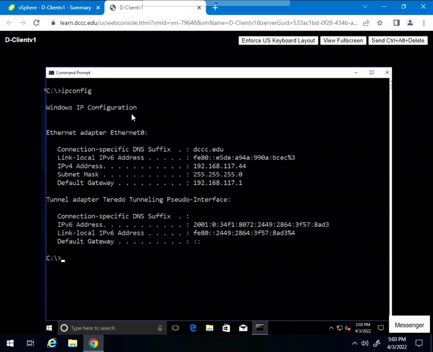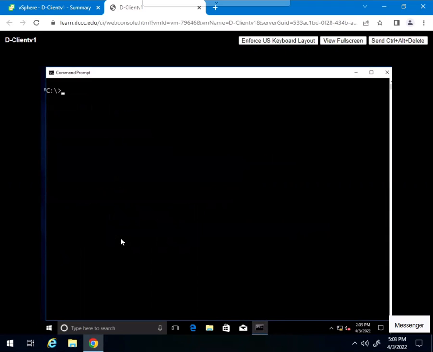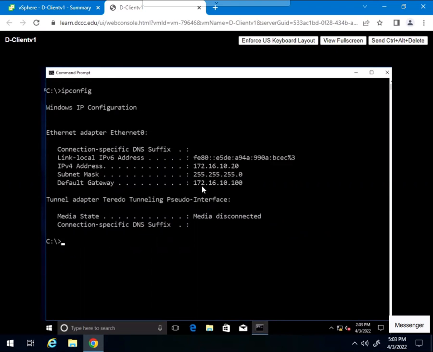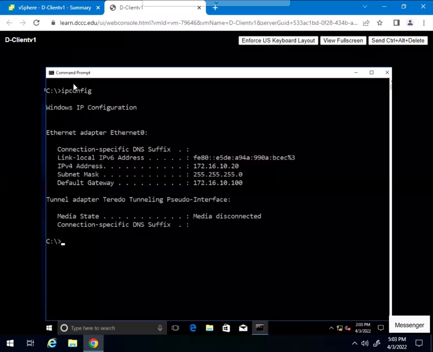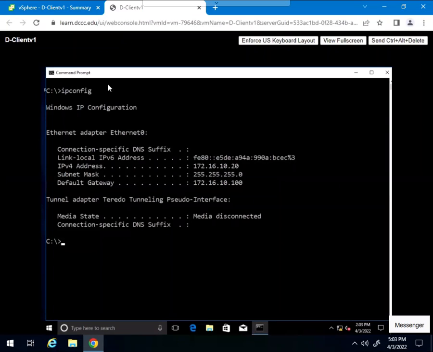Now, I still have the old settings from the first time I typed in ipconfig. Let me erase all of this off my screen and type it in again. Notice it has the IP address settings I want and the default gateway settings I want. There's another switch, or extender, or modifier, whatever you like to call it, you can type after ipconfig to see more information. Let me show you what it looks like.